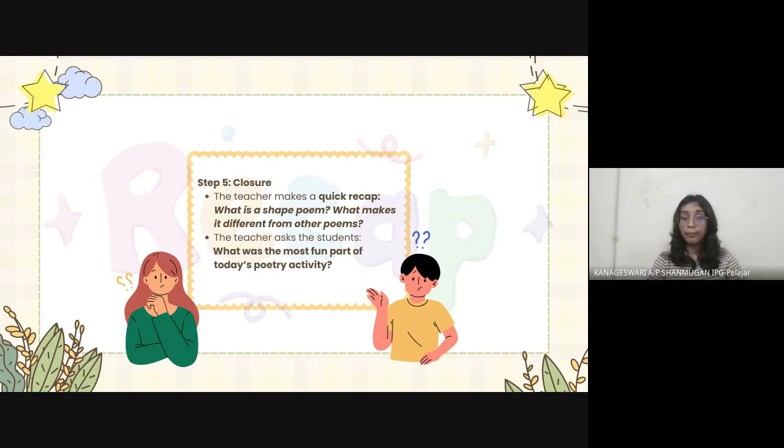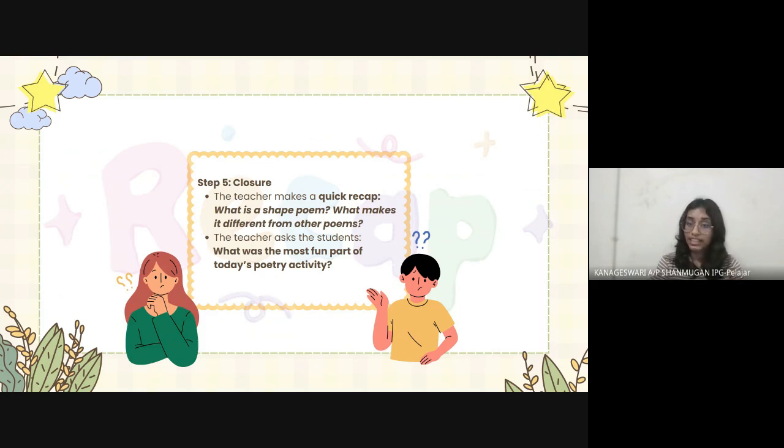And remember to end the lesson with encouragement. As teachers, you can say, I'm so proud of all your work today. Keep using your creativity to express yourselves in different forms. Poems can take so many shapes. Keep exploring. This stage is essential for reinforcing the learning objectives and reflecting on the lesson's key concepts.